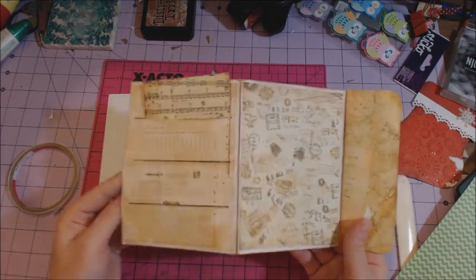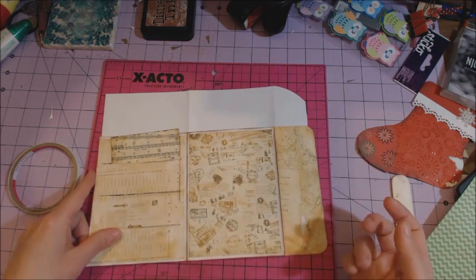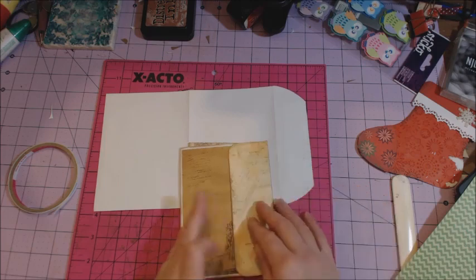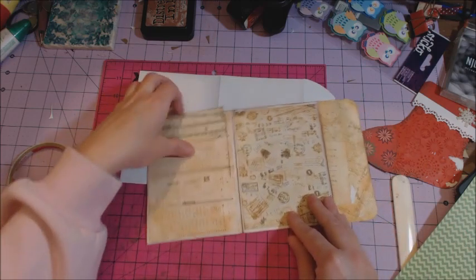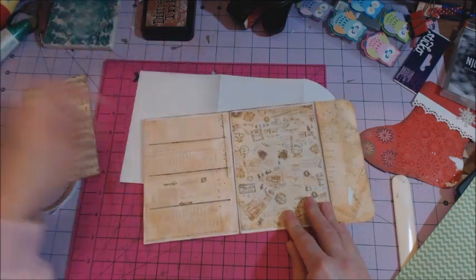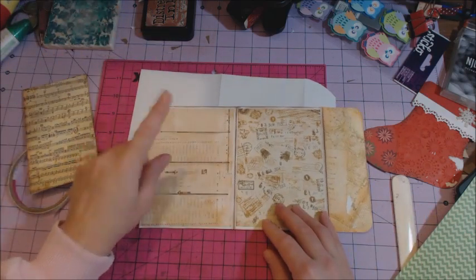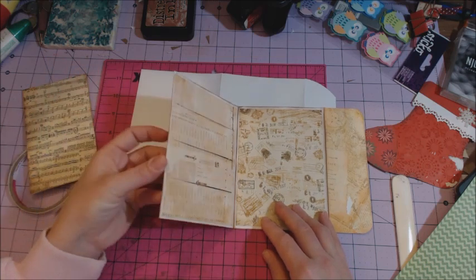So this was made from a 6x9 envelope. You just get it at an office supply store. Basically, all you do is fold it in half. You can put a magnet here and put the flap on the magnet. Now, this one had three slices in it, but I'm only going to do mine with one slice, because I'm only giving one gift card, I'm not giving three gift cards to this person.